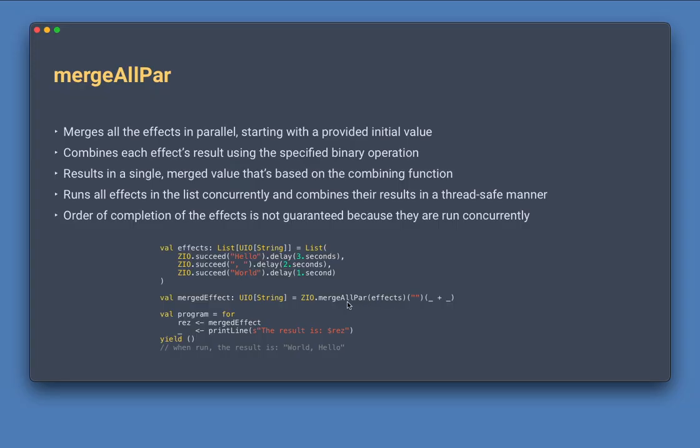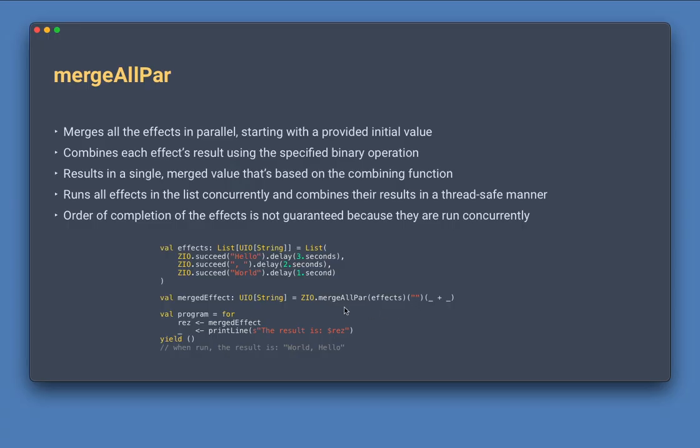So again, this is similar to the fold function in ZIO where you pass in a seed value. So if you haven't seen this type of thing before, you'll want to go back to some of the early videos where I talk about fold and reduce, and I talk about providing a seed value. And this is generally an identity value. So when you're doing string concatenation, the identity value for string concatenation is a non-empty space like this.